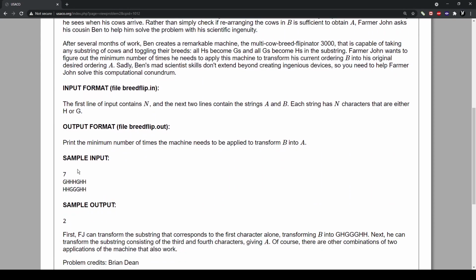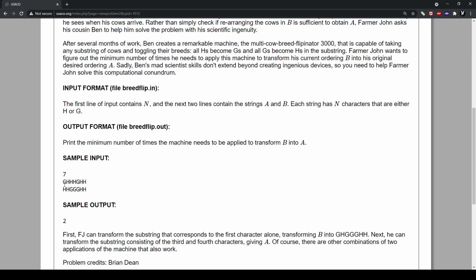And so you're given an integer, which is the length of the two strings. We don't really need that. Actually, yeah, well, it's fine. And we have the length of these two strings. And basically, the first one is the original one, and the second one is the one that differs from the original one. And you want to count how many times it would take for you to change the different one back to the original one. You want to fix this second one.